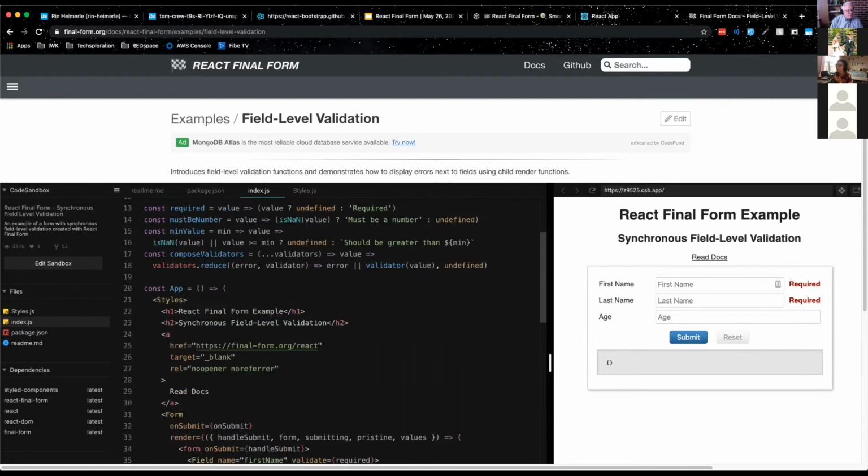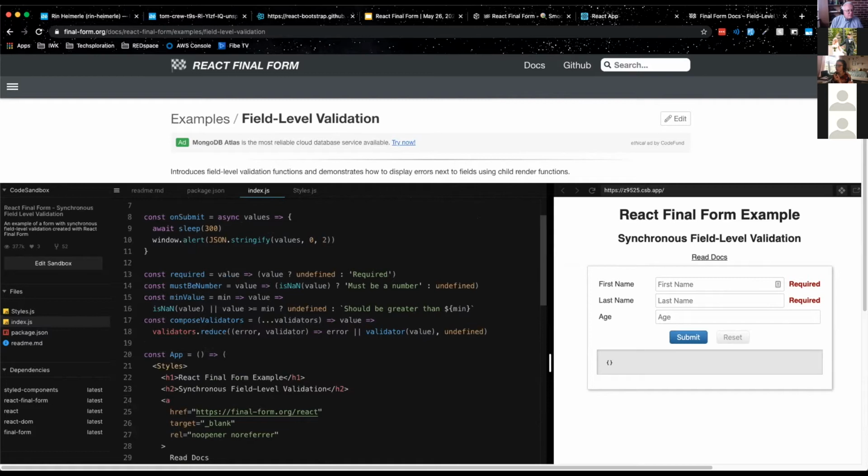And under the hood, sorry, I'm just trying to find those validators. Under the hood, I haven't really read the code, but from what I can tell and from what I've used for this, it's essentially like a useState of errors, and it's just returning the errors for you instead of you actually having to pay attention to the errors yourself.